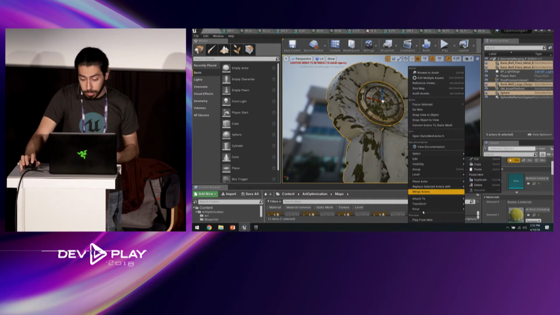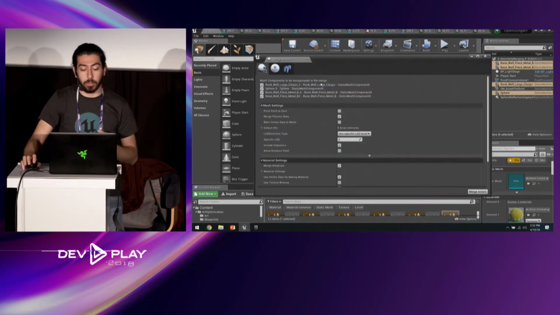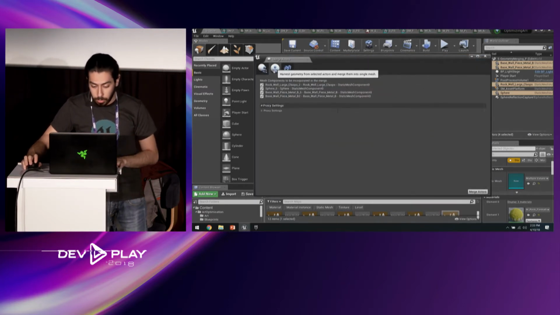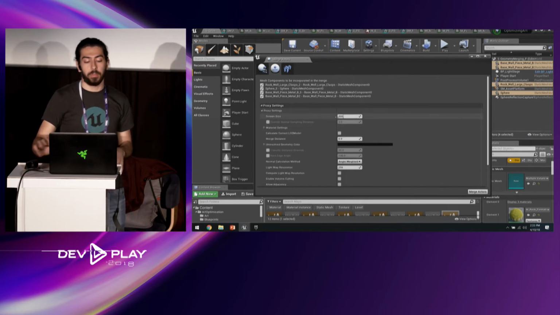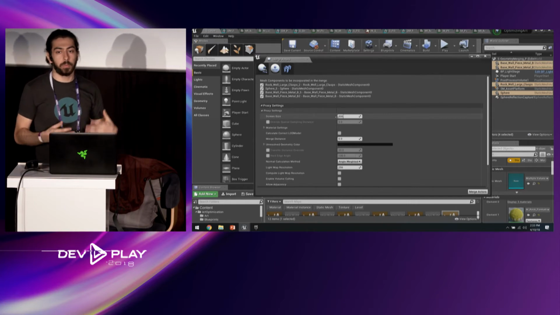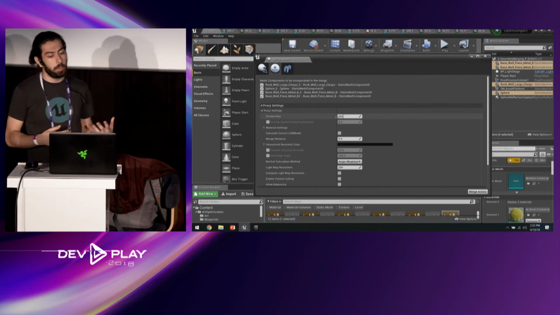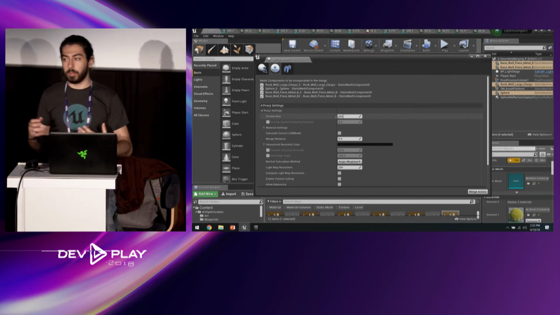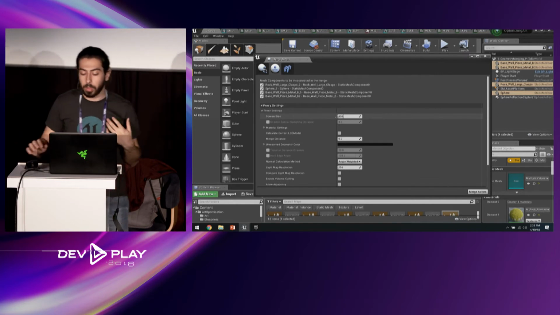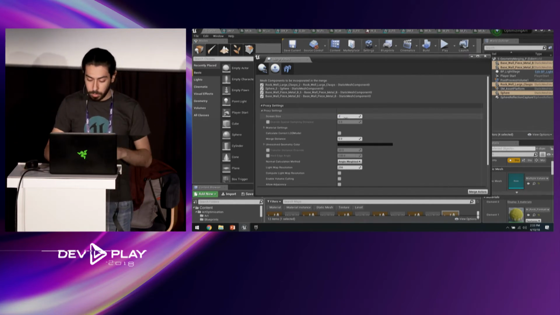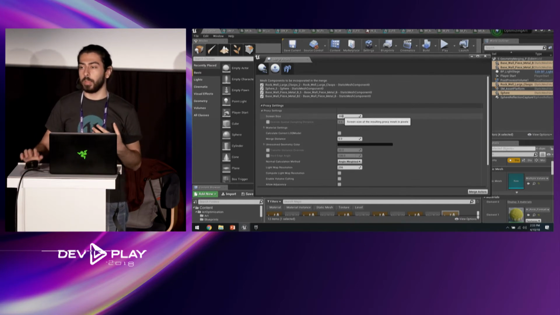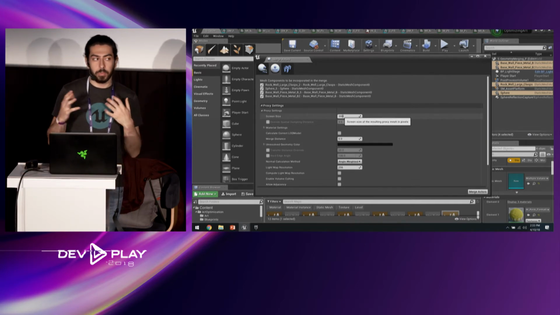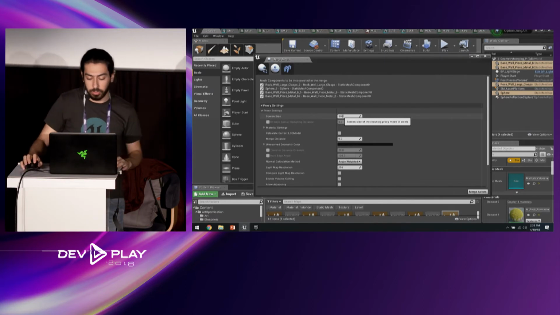So I'm just going to right click, and again go to merge actors, and this time I'm going to go to the new proxy tool. So we have the screen size. Screen size is basically how many pixels on screen the object will occupy. So probably this object will be at a medium distance, so it will occupy around 200 pixels on screen. So I'm just going to write that. And basically it's going to calculate the ideal settings for creating the new mesh.